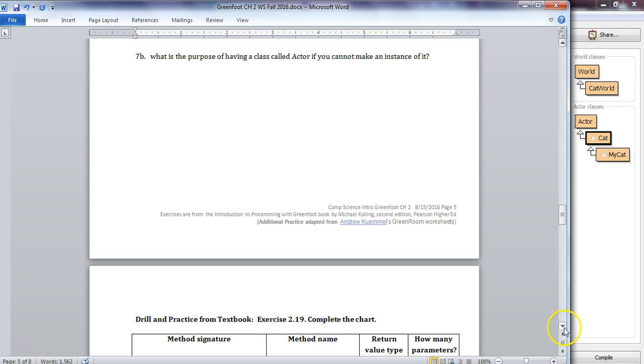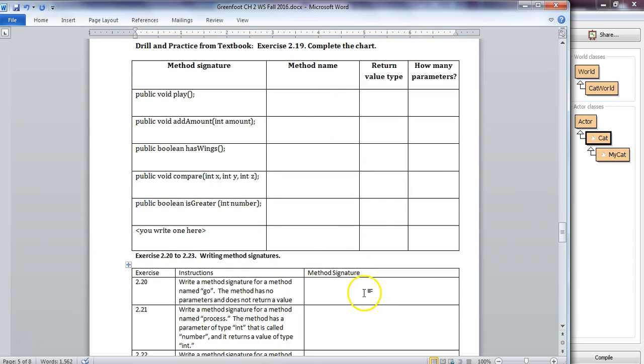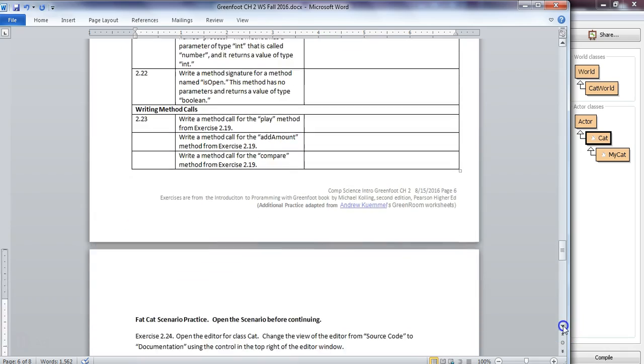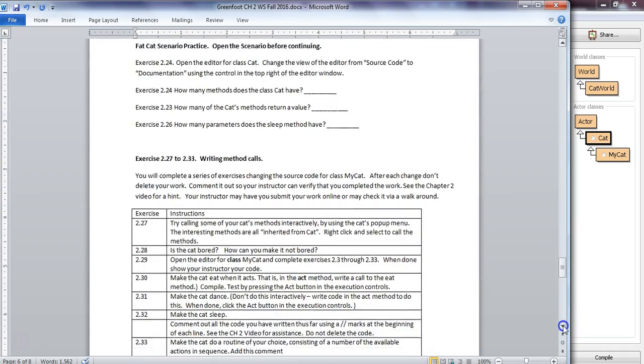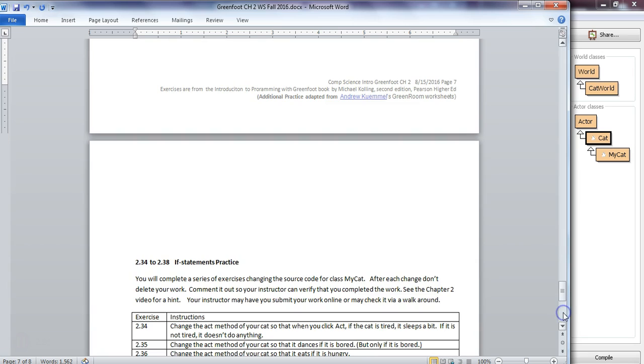Some of them are just hand exercises, like this chart you will fill in by hand. The next chart you will fill in by hand. Those are paper and pencil. But then we get to some programming right here.